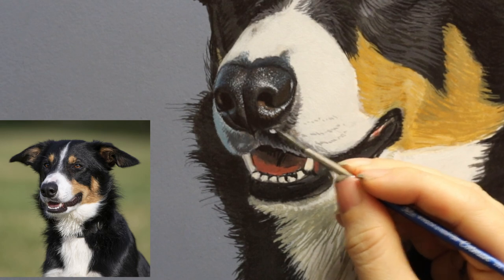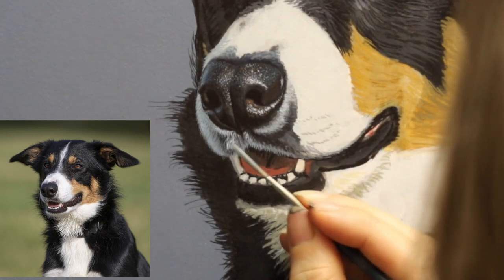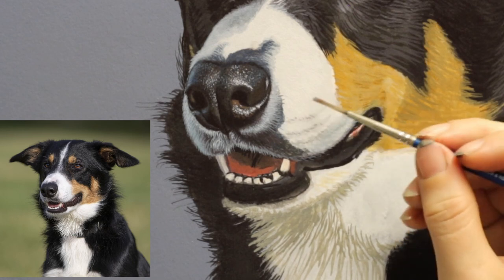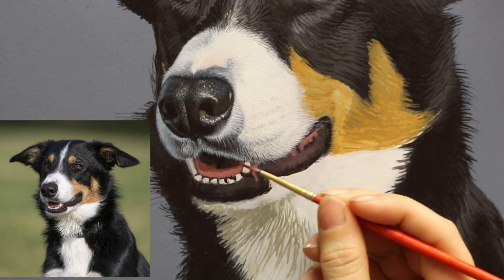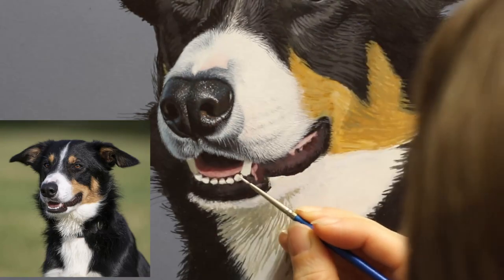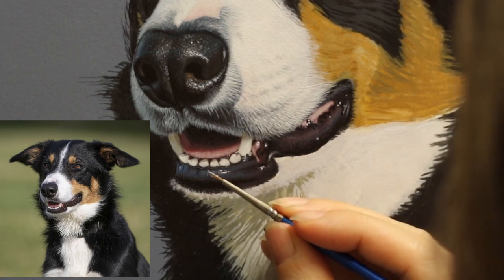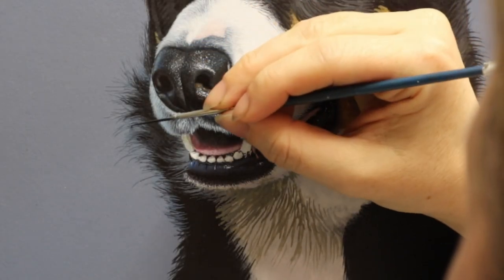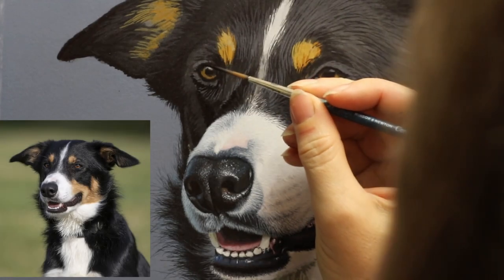From the perspective of a client, I asked the lady I did this painting for what her view was. If you look at the reference photo in the bottom corner — I took that myself — she could have just had it blown up onto a big canvas, but she didn't. This is what she said word for word: 'The depth of the painting, the soul of my dog that I can see in his eyes, every stroke of your brush portrays my dog, not just a digital photo. I've had professional digital photos done before which are lovely, but there is not the character and personality that one of your paintings delivers.' Other clients give me similar answers — to them, a painting is just totally different to a photo.